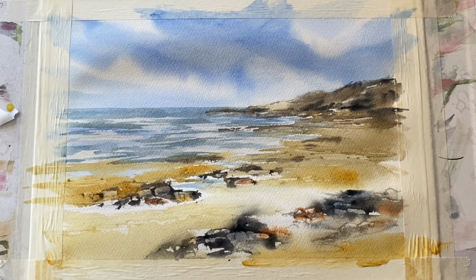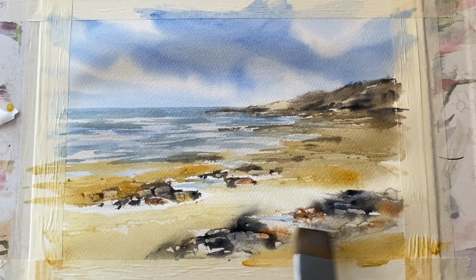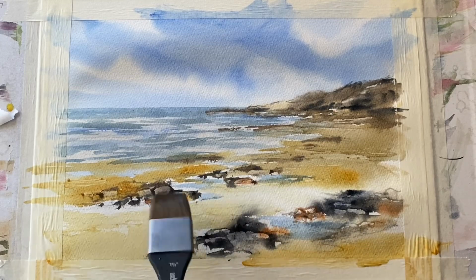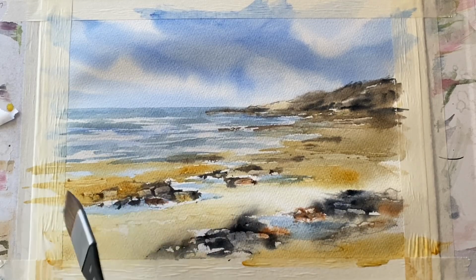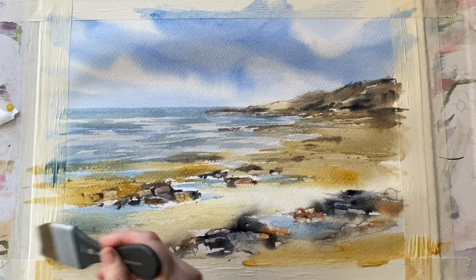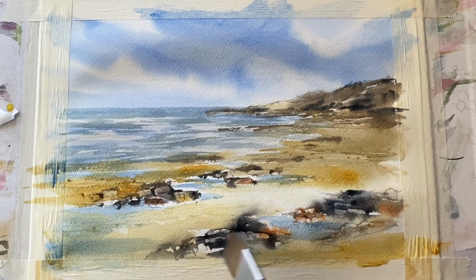And now to bring a bit more of that blue colour over some of the raw sienna beach and some of the gaps between, using my Mottler brush, and I've added a tiny touch of cerulean blue just to brighten the blue up and bringing it over the sand in places and over my unpainted patches to give me some rock pools.